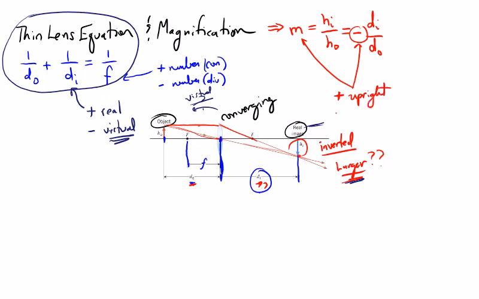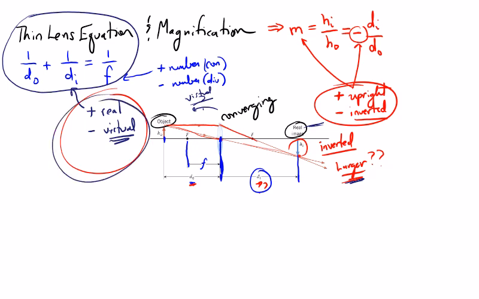If, however, you get a negative sign, you're actually going to get an inverted magnification, or in other words, an inverted image. So, for example, in this particular case, I would be putting in a positive di and a positive do because they're positive according to this rule over here. And I would have a negative sign here, and therefore it would tell me that I'm actually inverted.